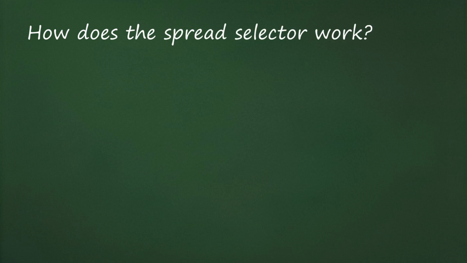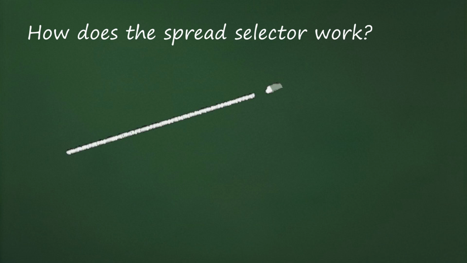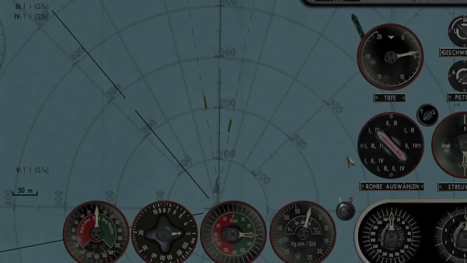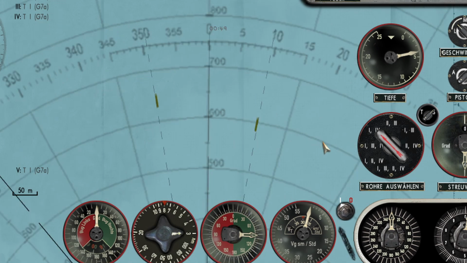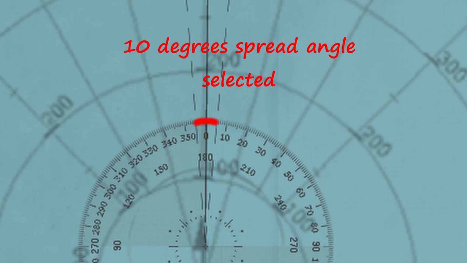So, the angle you choose is the angle between your two most extreme torpedoes. If, for example, you shoot just 2 torpedoes, the angle between 1 and 2 is the angle you choose. If you fire more than 2 in the same salvo, the rest of the torpedoes will be dispensed in the available space between torpedo 1 and 2. This is easily proven in the attack map, with contact updates enabled to show the torpedo tracks and the protractor. And the numbers for the easiest observation are 20 and 10 degrees.